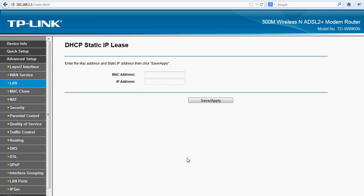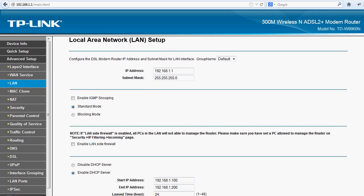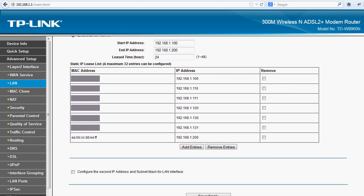Here we are going to set up one for my console using an example MAC address. Normally you will see a mix of numbers and letters. We then associate a fixed IP address to it, that address must be within the IP range we specified on the main DHCP page. As you can see, we have now applied it.